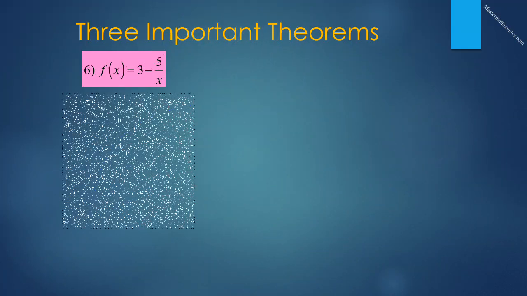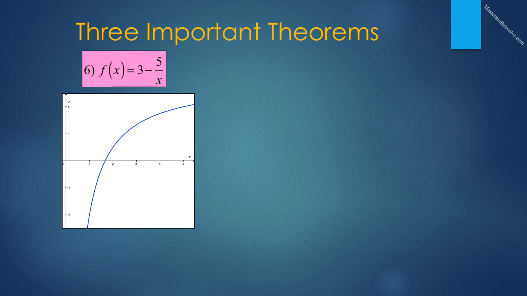Hi, Stu Schwartz from Math. On number 6, you are given f of x equals 3 minus 5 over x. In your manuals, you are asked to draw the secant line between x equals 1 and x equals 5 on the graph, and then draw the tangent line at the value of c, which you believe to be the conclusion of the MVT, without doing any calculations. Then actually use the mean value theorem to find c.